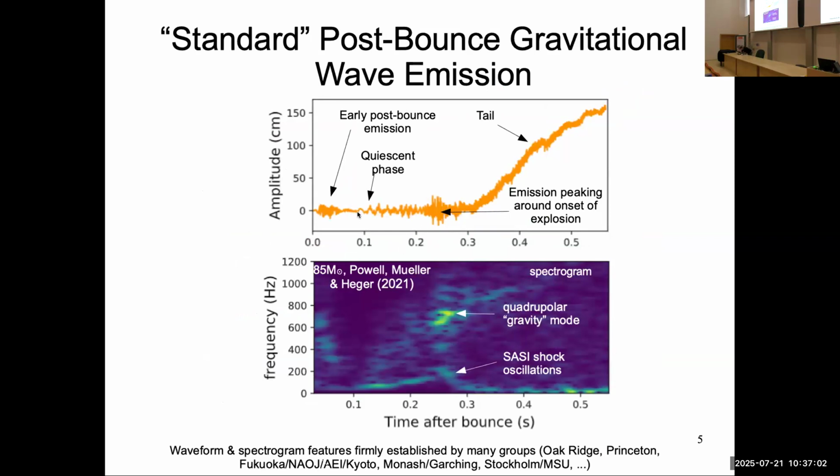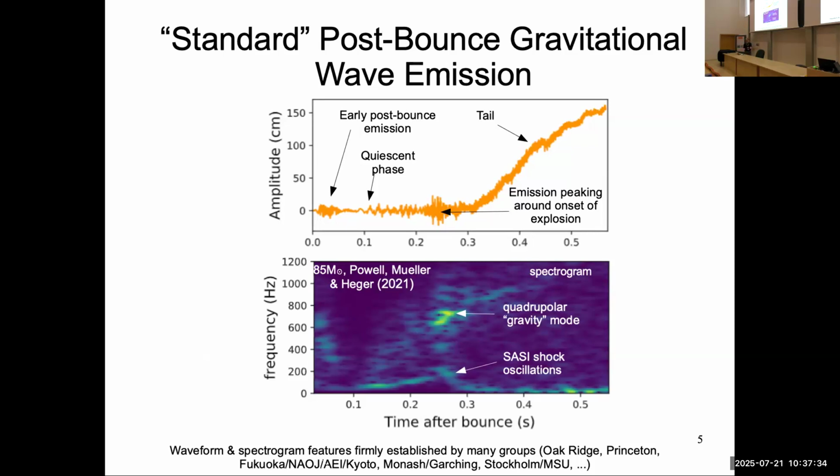So the first thing dynamically that you see is prompt convective overturn. And the prompt convective overturn then in many simulations, maybe not all of them, also results in a signal component. Very often, though, that doesn't look like it's just a stochastic thing. It looks like it actually has also a definite frequency structure, and I'll analyze that for you in one of the next slides. This is just for you to really be walked through the various phases.